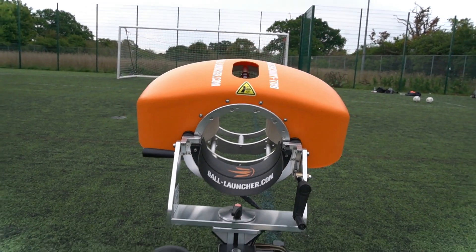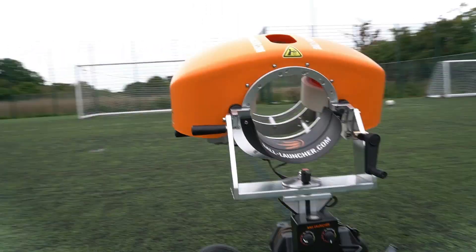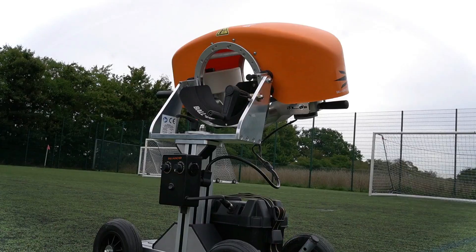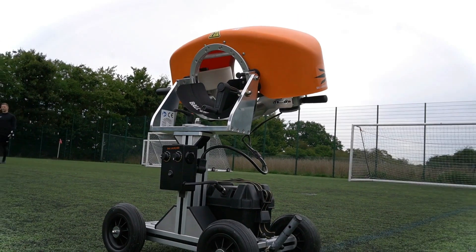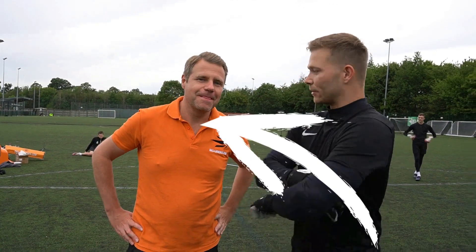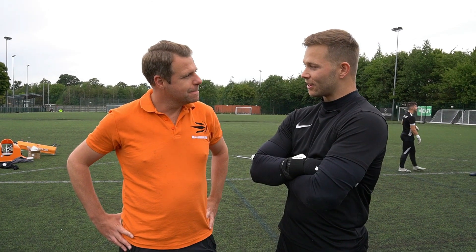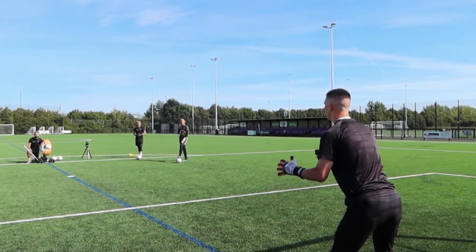Just a bit about the machine — this is a Bull Launcher which is used all around the world with big teams to practice with. The Bull Launcher is perfect for goalkeepers to test themselves against it. The godfather of the Bull Launcher, Daniel, has manufactured dozens of these machines, and the speed at which they fire is immense. The Bull can fly at a speed of 80 miles per hour, which is equivalent to 36 meters traveled per second.